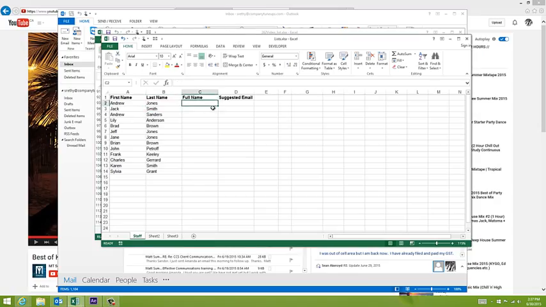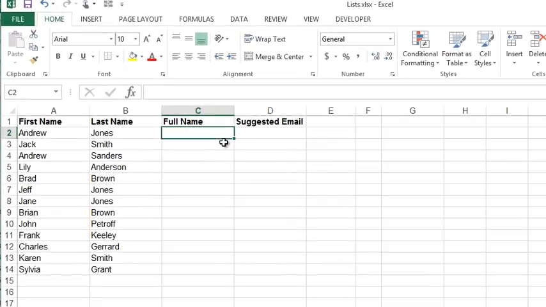Talk about a very long function name today, and that is concatenate. Essentially, it allows you to attach pieces of text together to form a new string. As an example, let's say I wanted to get the person's full name displayed in one cell. So I'd like their first name, and then attached to that I want their last name. And to start, we're not going to put any punctuation in there.